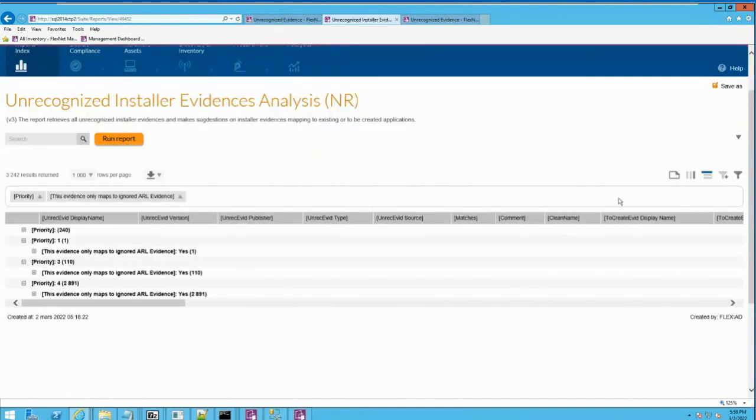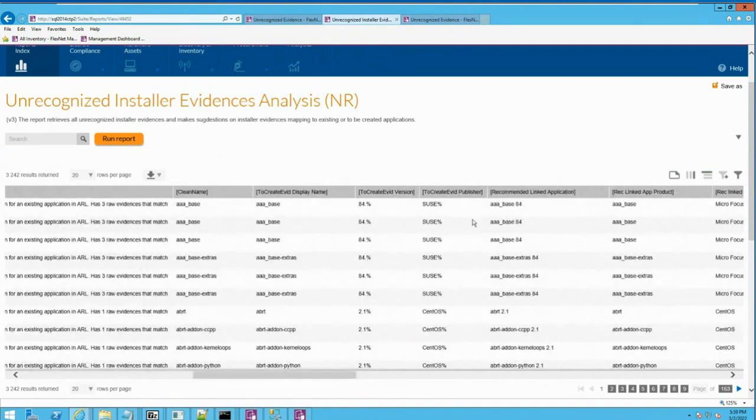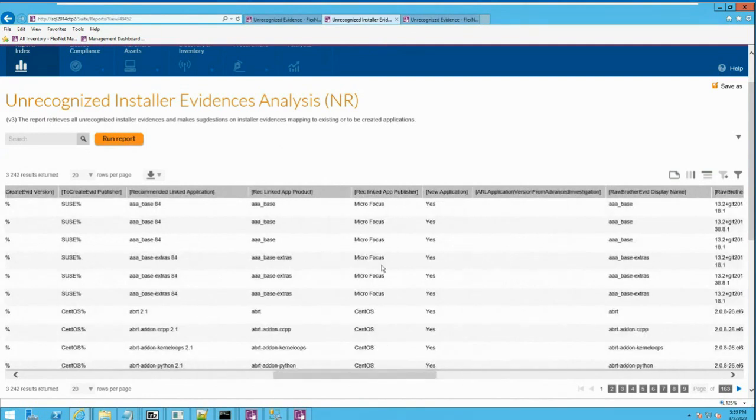When you run the report, it finds all the unrecognized evidences. It's quite simple. It's looking for what I would call the brother evidences, which are on the right. How do we recognize a brother evidence?